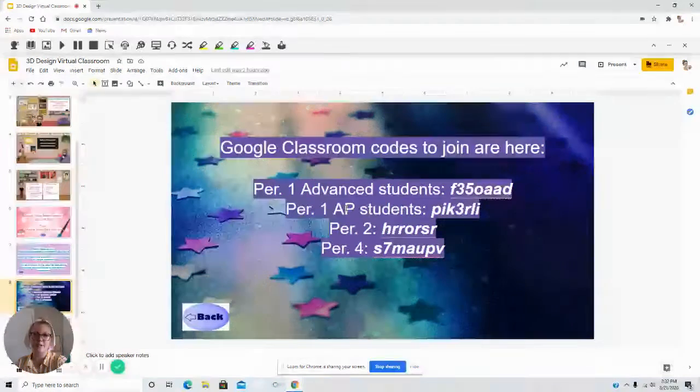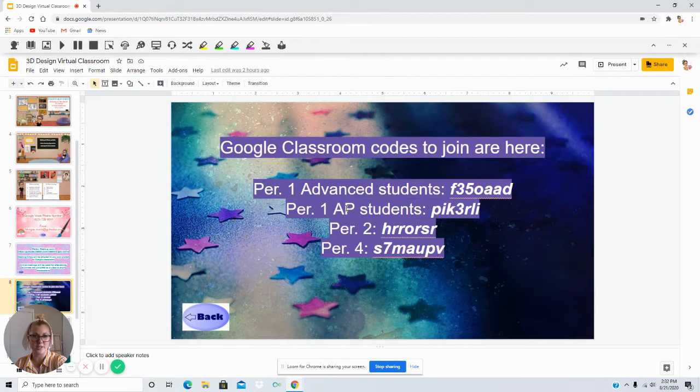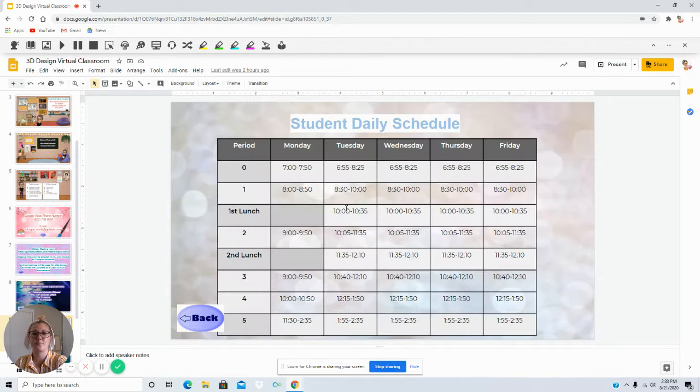Google Classroom join codes. Parents or guardians, you are more than welcome to join Google Classroom as a parent or a guardian. Your student can invite you or I can invite you, so please let me know if that is interesting to you. That way you can see all the assignments I post, the grades that your student receives specifically, and any other information that I post to Google Classroom.